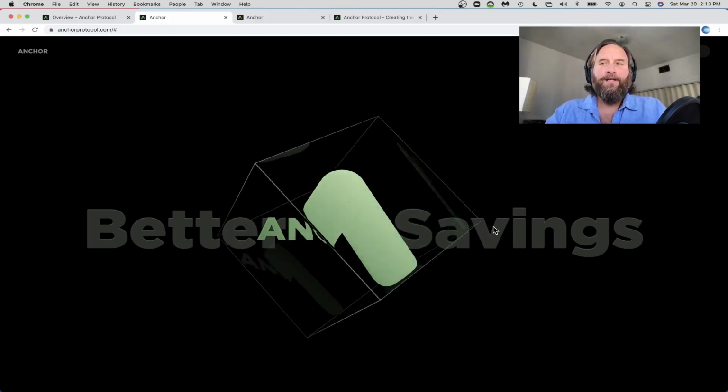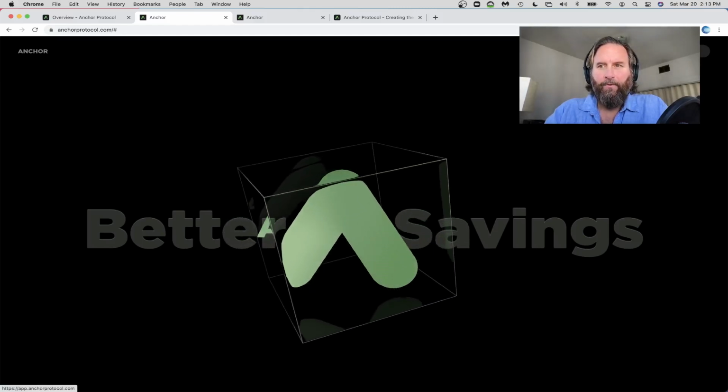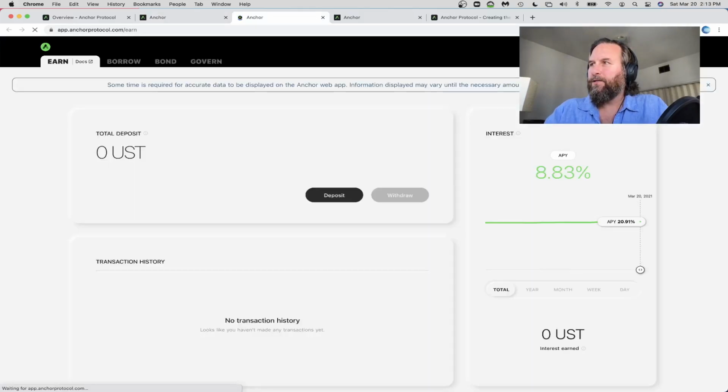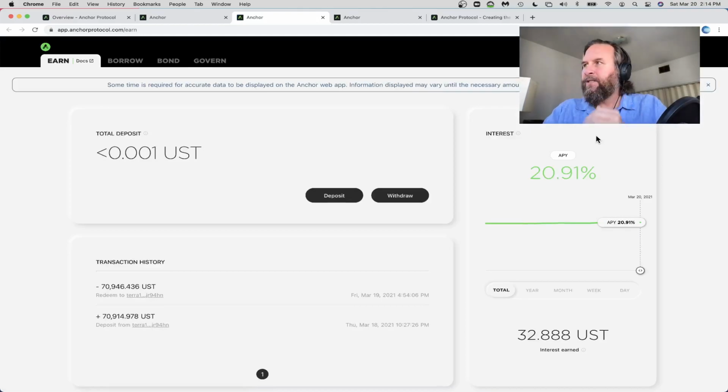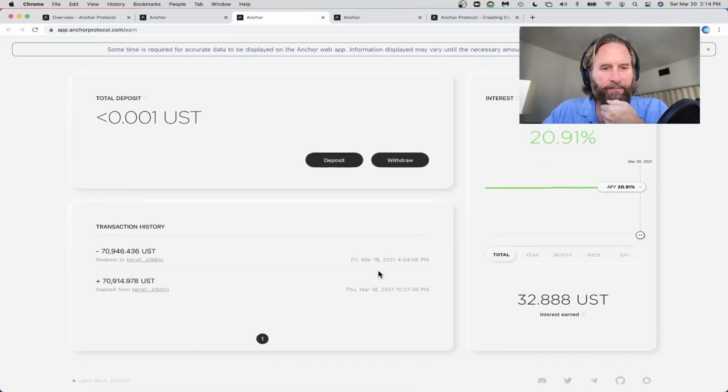Okay, so let's get right into it. The way you do it first is you're going to launch the web app. So I'm going to click here, and this is going to pop up my account. Okay, so this is my account. In back of my head, there's actually a wallet drop down, which is cool, and it always shows you the amount of UST you have in there, and if you just click on it, it shows you your address and stuff. I'm just trying to cover up my address and anything. I don't really care if people know how much I have or don't have, but it's just for the sake of a little bit of privacy.